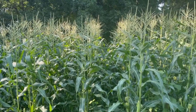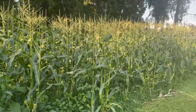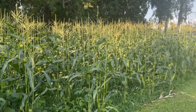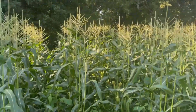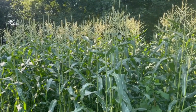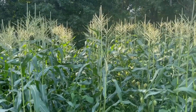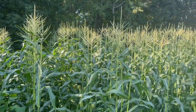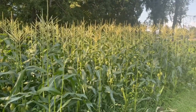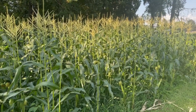My son is in charge of the sweet corn for Rittenhouse Farms. This is his plot at our house and he has a plot at his house as well. When he decided he wanted to grow corn, he did a lot of investigating to find the sweetest and most delicious corn available. It's not Illini Extra Sweet, which is grown a lot here in the Midwest — I can't tell you what it is because it's a family secret. When we have it for sale, you better come and get it because it sells fast.